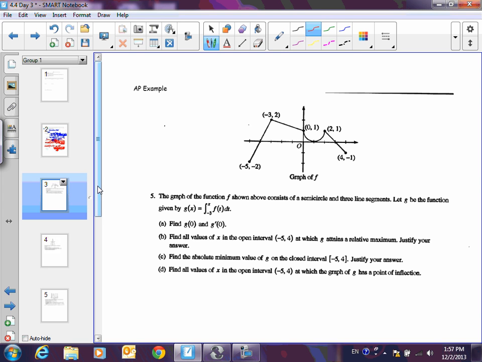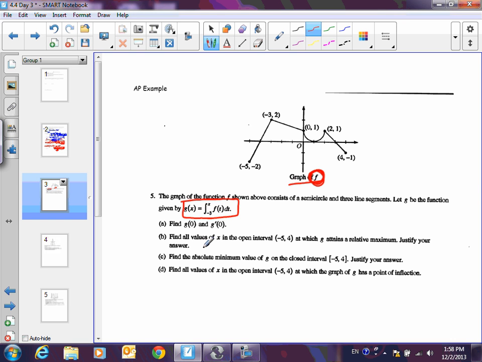All right, let's move on to this because I definitely want to get through this problem and I want to spend a lot of time talking about it and maybe even the next one. So these problems right here, I want you to see what you're given and then what they're asking you about. They give you a graph of f. I'm going to circle that f, underline it, whatever. This is f. It's not anything else, it's just f. Then they say the graph of the function f shown above, so they really want us to know this is the graph of f, consists of a semicircle and 3 line segments. Then they talk about another function g, and they give us a formula, an equation.